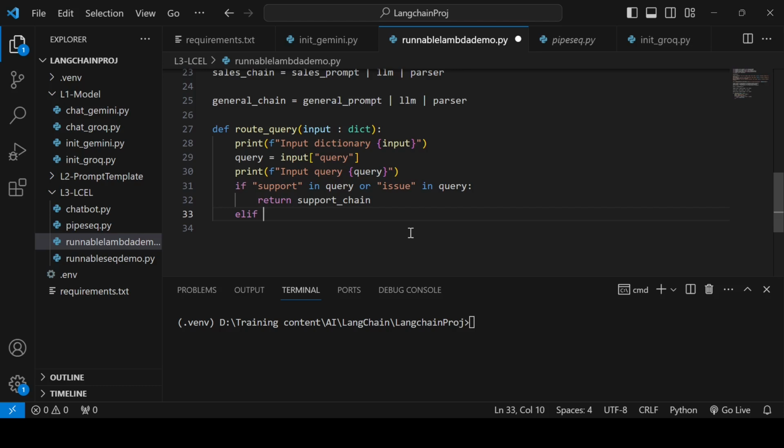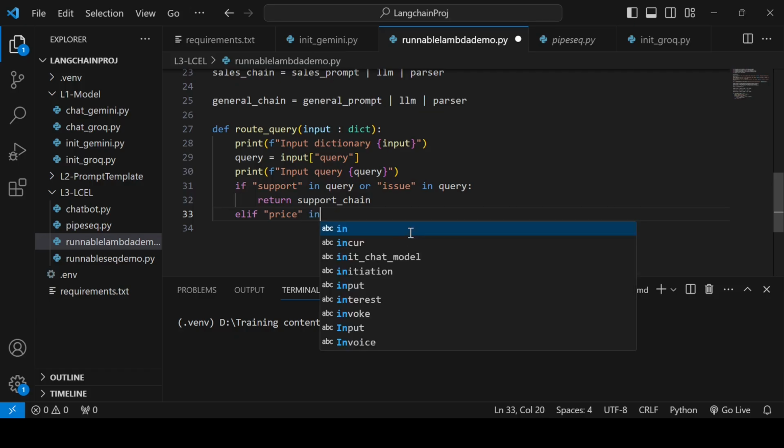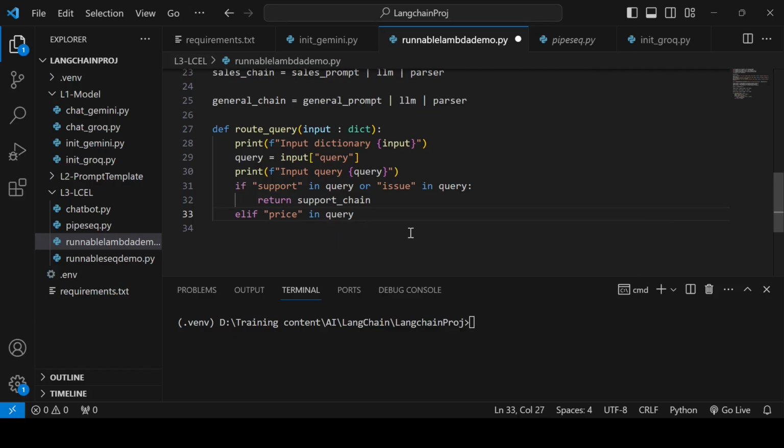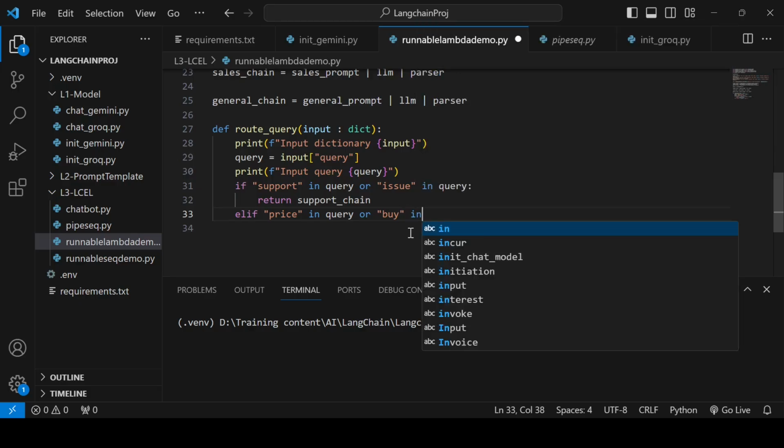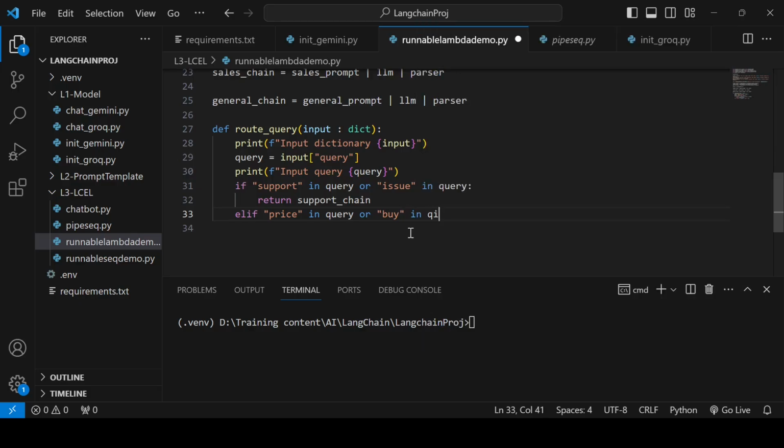Otherwise, if price in query or buy inquiry, if you have these two words in query, that's what we are looking for. If price in query or buy inquiry, then we return the sales chain.